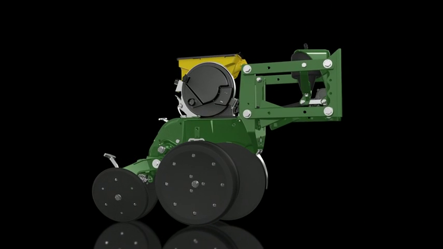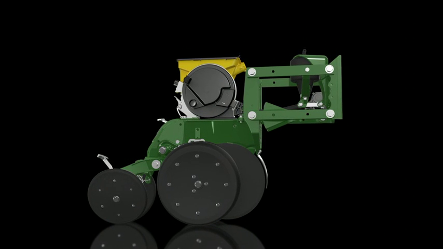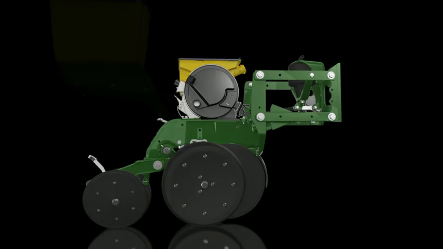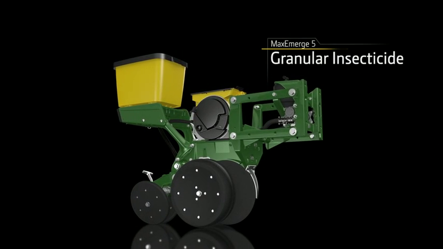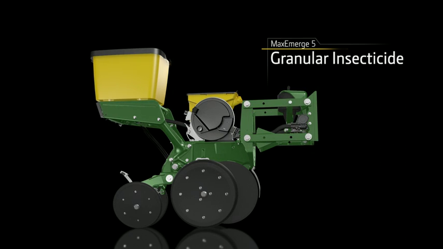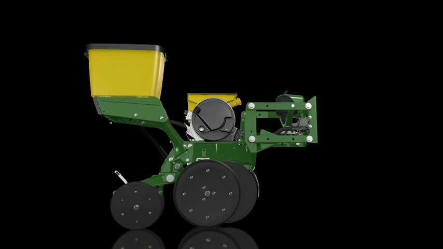That's only the beginning. To make MaxEmerge 5 truly versatile, we had to serve up more options than ever before. Like adding a new granular insecticide feature to the mini hopper. Get your chemical application down in each pass to up your uptime and raise your productivity.